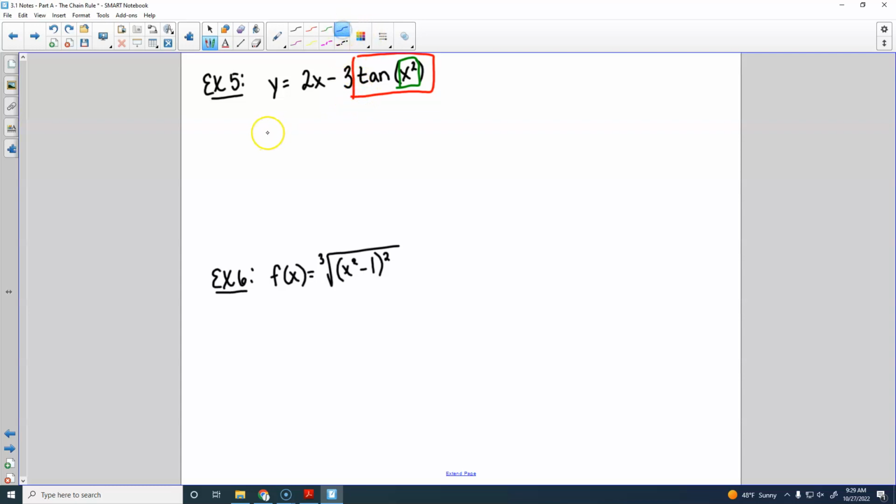So when I take the derivative of this, I think I'll call it y prime this time, or you can call it dy dx. Either one's fine. Derivative of 2x, just 2. Then this 3 is going to hang out front. What's the derivative of tangent? Secant squared of, leave this stuff alone, x squared, right? That stays the same. We're treating it like it's a variable at first. But then what do I have to do after I've taken the derivative of that outside function? I've got to multiply it by the derivative of the inside function. What is my derivative of x squared? 2x.